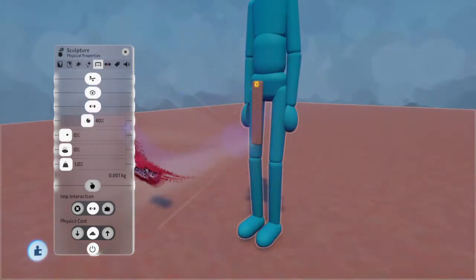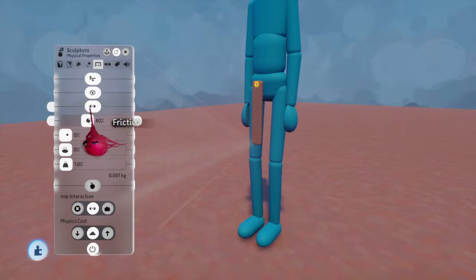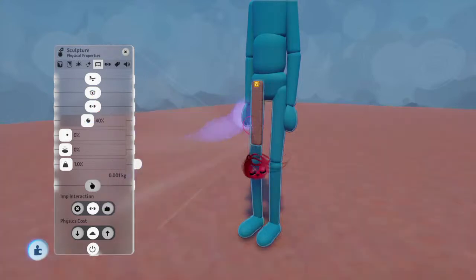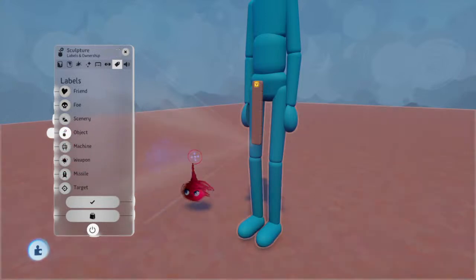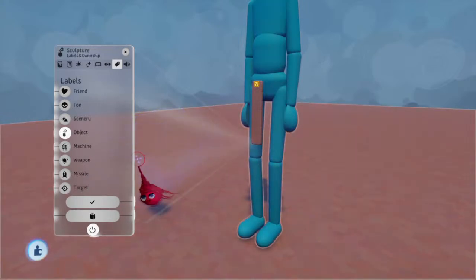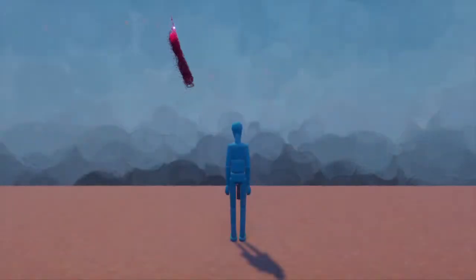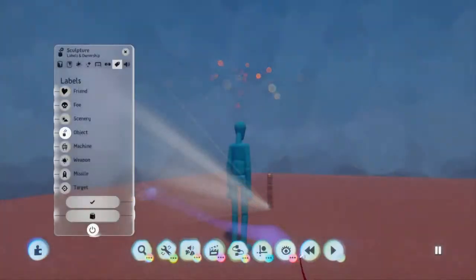So this one here, as it stands right now, its density is 1%. It obeys gravity. Its friction is at 40%. It's collidable, it's movable, and it's visible. So that's all good. But hopefully, it will not collide with that big thing in the middle because it doesn't collide with friend. And it's labeled as an object, and the big object in the middle of the puppet should not collide with it. So they shouldn't interact with each other. So if I now jump out and test it, they don't do anything. So that's good. That part's good.